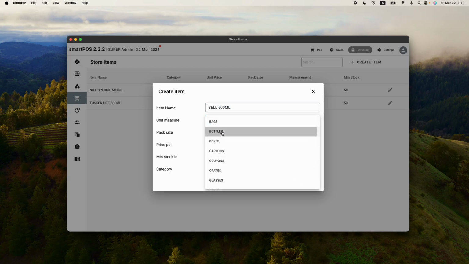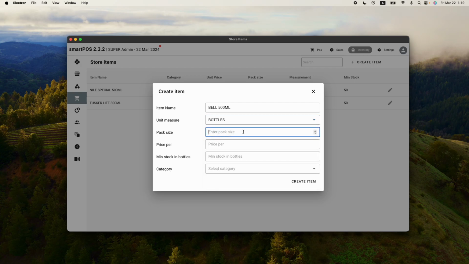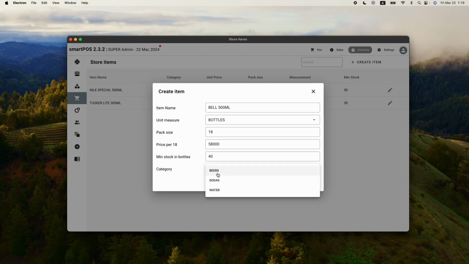I want to track it in bottles, and the pack size could be maybe 18. I would take 18, for example, and probably this is 58. And I want to say every time I'm below 40, please remind me. And this would fall under beers.